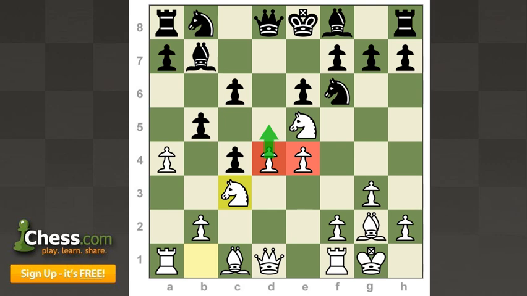Okay, when you're up in development and you have good control over the center, you want to break open the center, because then your pieces will open up, and since you're better developed, your pieces will be able to cause more damage to your opponent's position. So that's one way of playing this line.